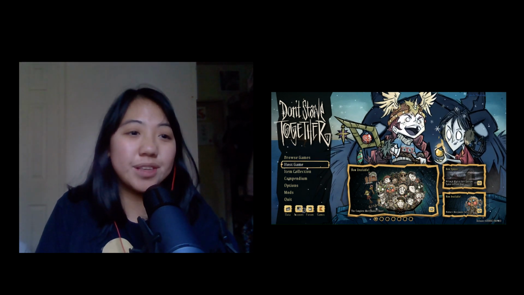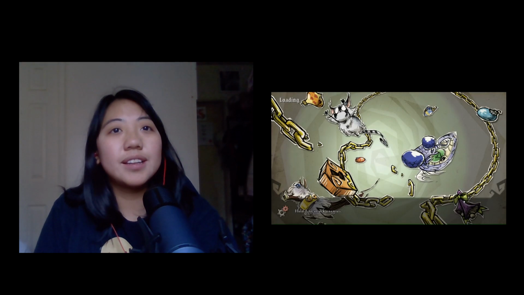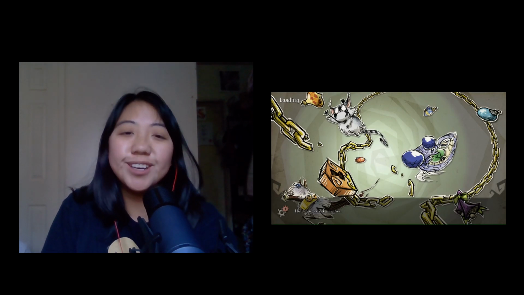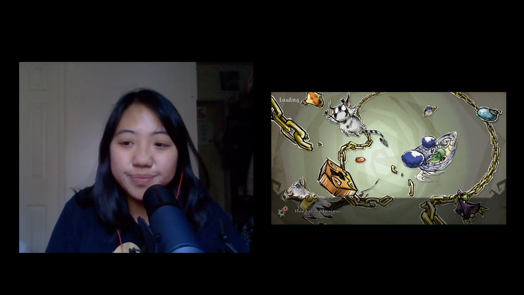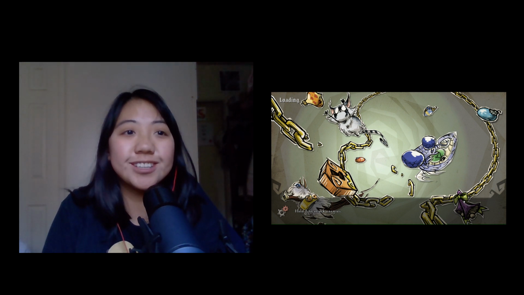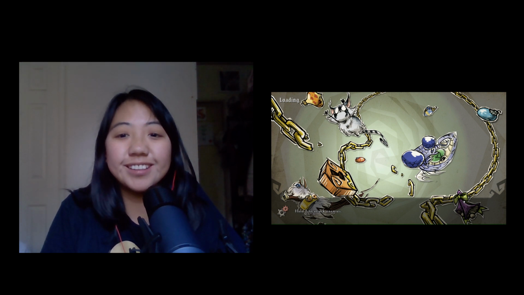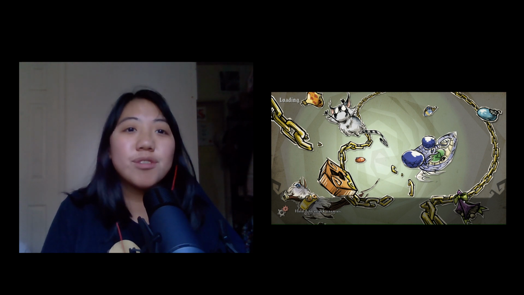We are playing with Wigfrid, and we are on day 5. Last we played, we were really low on hunger, so we have to figure out a whole eating system for her, because that's different. Struggling with that. As long as we can get her to find food, we'll be good.